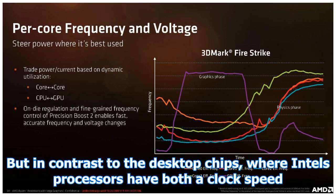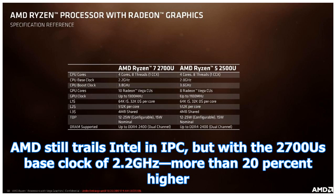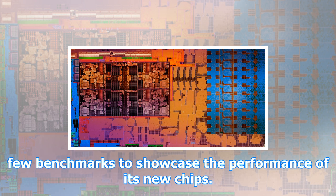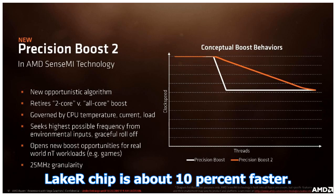Those raw numbers tell an important story. The latest Intel parts — the 8th generation Kaby Lake-R chips — match the same basic specs: 15W, 4 cores, 8 threads. But in contrast to the desktop chips, where Intel's processors have both a clock speed and IPC advantage, the Kaby Lake-R parts operate at a clock speed disadvantage. Intel's latest Core i7-8550U has a base clock of just 1.8 GHz. AMD still trails Intel in IPC, but with the 2700U's base clock of 2.2 GHz — more than 20% higher than that of the 8550U — the AMD processor is often able to pull ahead of the Intel one.